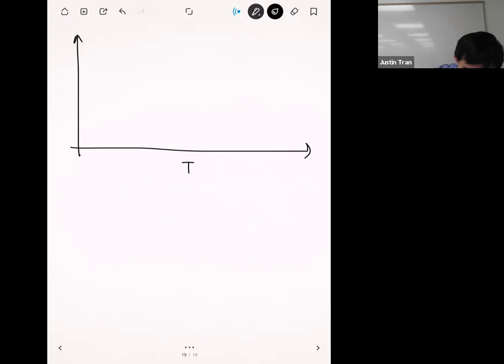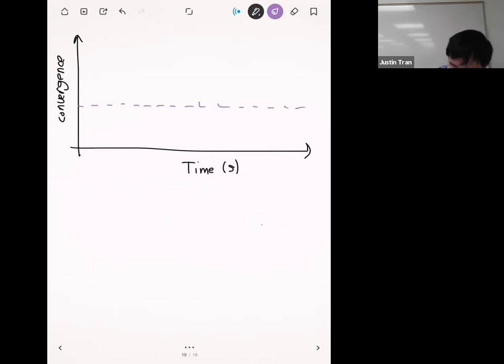Right. So on the x-axis here we have time, and on the y-axis here we have convergence. Okay. What you'll see on that plot is that you'll probably see a horizontal line going through the plot. Okay.